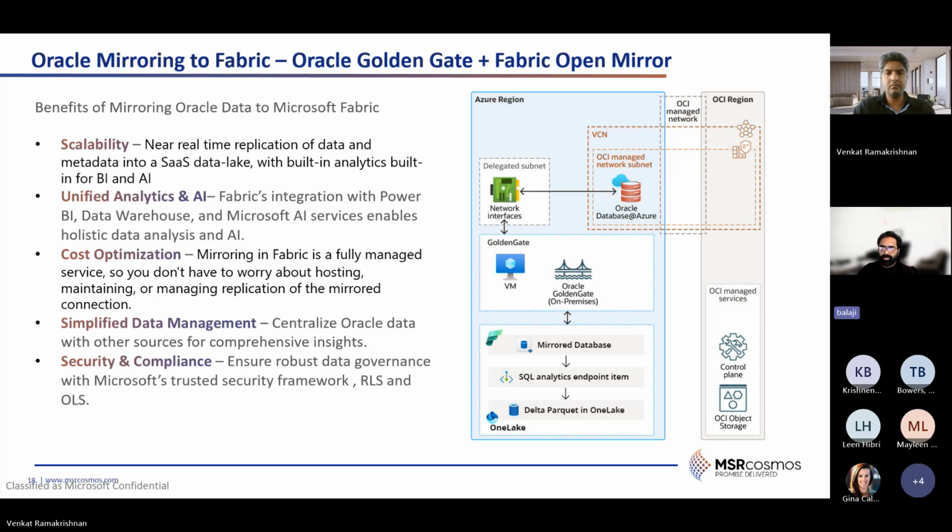This explains a typical architecture, how we can leverage Oracle Golden Gate in conjunction with Fabric mirroring, as you can see here. Once we have the Oracle Golden Gate set up, this instance might be residing close to your Oracle database, or on Fabric, or on Azure in a different workspace. No matter what, once we have the proper connectivity and interface set up, it starts talking to my Oracle data, getting the data out of Oracle, converting it into the open Delta format, that is Parquet format, and pushing the converted data into the Fabric mirrored database.